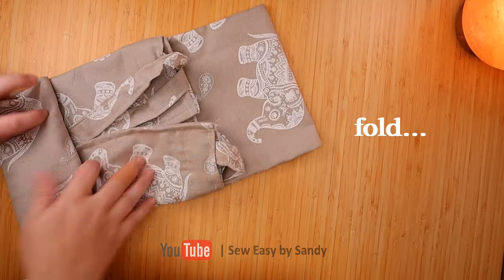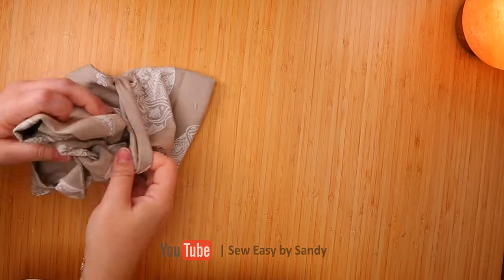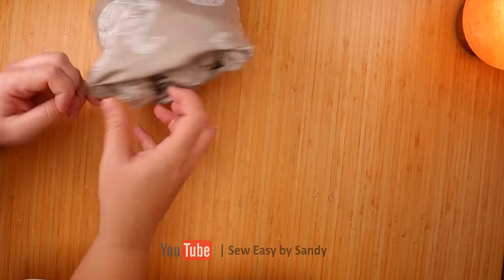Another thing that's really easy to make are those fabric makeup brush holders or toiletry bags. I have made dozens of those over the years. Or those foldable shopping bags that are always useful, particularly while you're away. A foldable shopping bag was actually one of my first projects for this channel, so there's another video you can check out while on vacation. My point is, there's just so much you can hand sew while on vacation for a fun time.